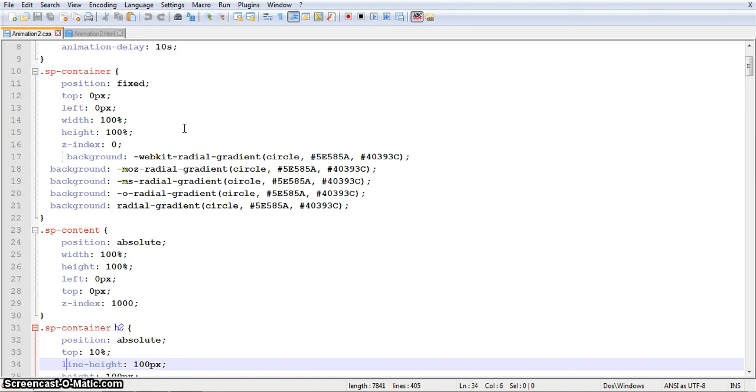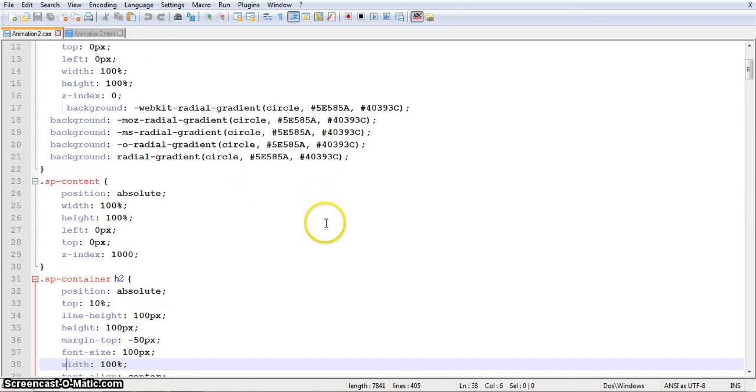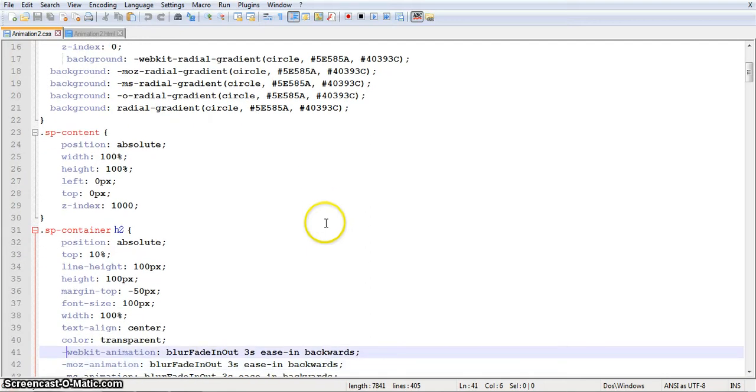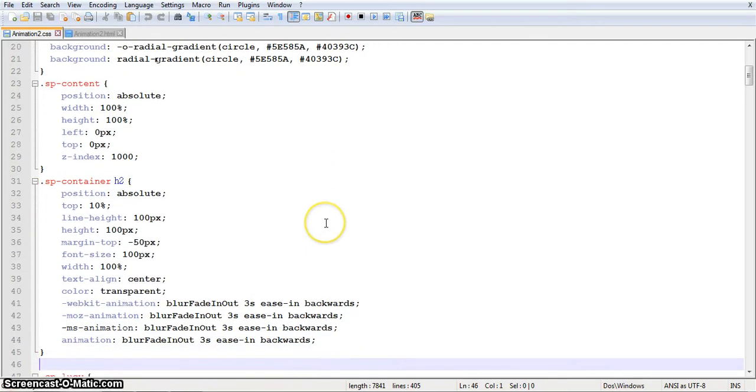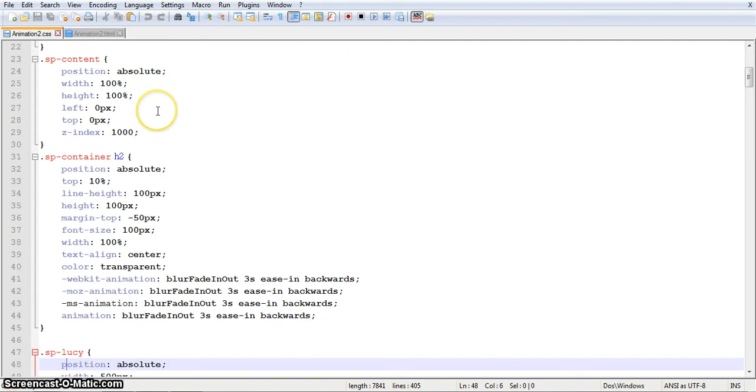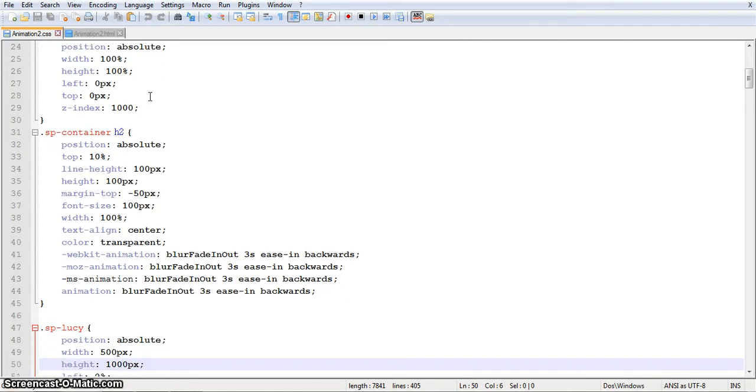I'll show you an example of that in a minute of how that works. And these are the background colors for the animation, which, as you saw, was kind of a grey and black sort of gradient. And again, here's the container for the content. Again, 100% positioned absolute so that it will shrink with the size of the screen or enlarge as you need it to.